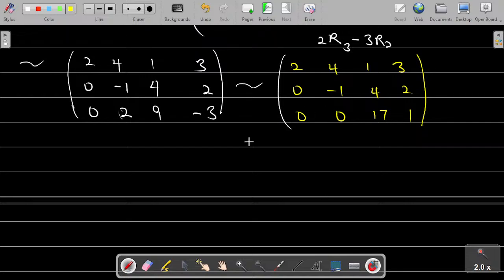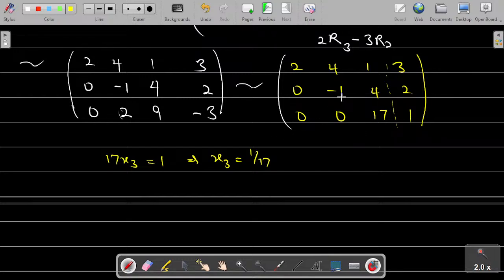So this is going to be very much consistent, because if you add our x now, remember that there is a separation here, so from the last row you will get 17x3 is equal to 1, which will give you that x3 is equal to 1 over 17. So it's going to be consistent. All of the x values will get a value.